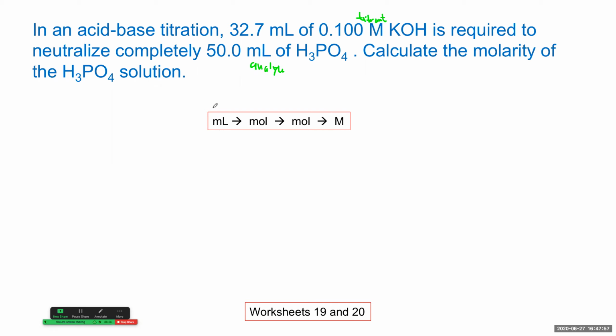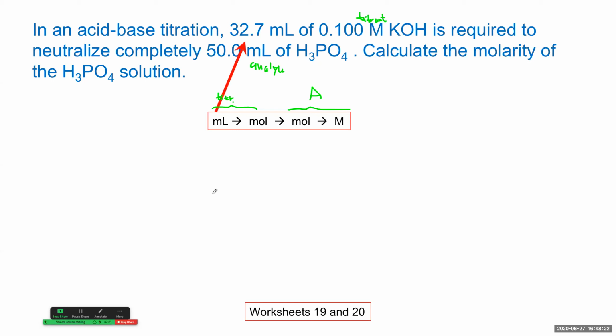So in this unit path, on the left side, we're dealing with the titrant. I'll put TITR for the titrant. And on the right side, we're dealing with the analyte. So if that helps, you can use it. If it doesn't help, you can just not use it.